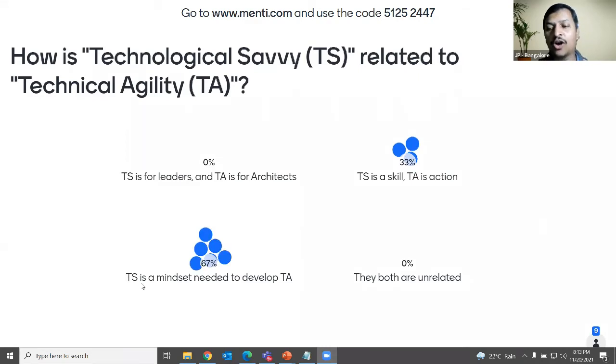So that means gone are the days where if you are a manager or a leader and you think, oh, I don't have to be technical, I have to be a good people manager. No, you will not be relevant anymore in the industry. Today's leaders, even Marshall Goldsmith's survey says that out of 15 competencies, one of them is developing technological savvy. Not only for yourself, you should do that for your teams and the people that you manage.